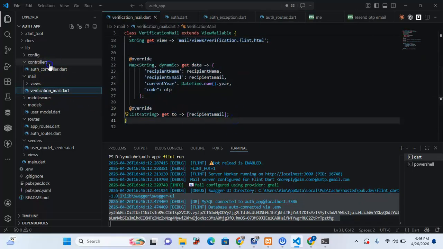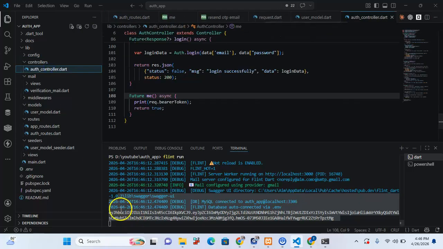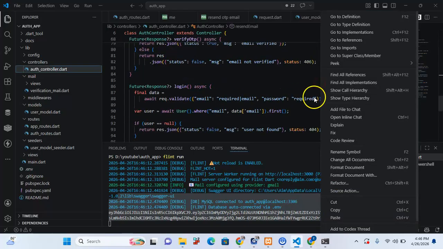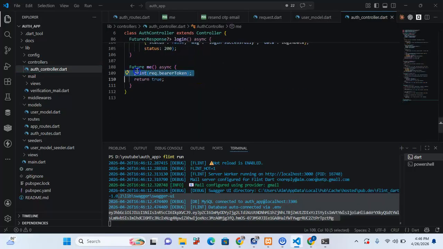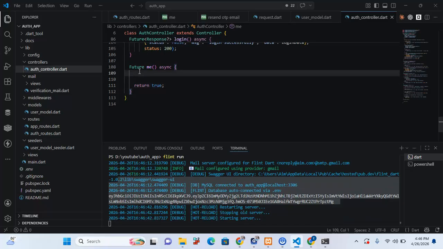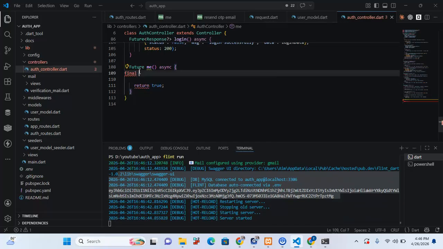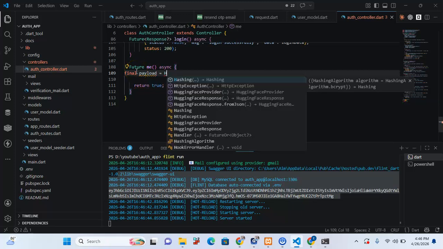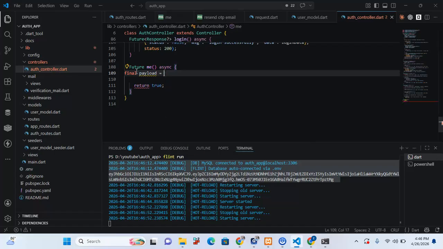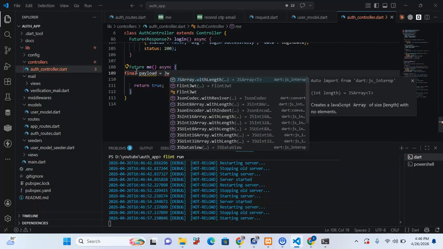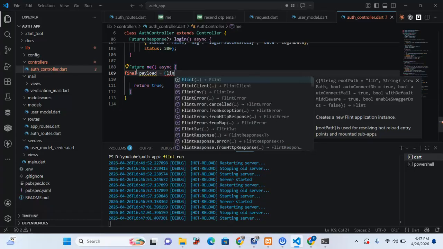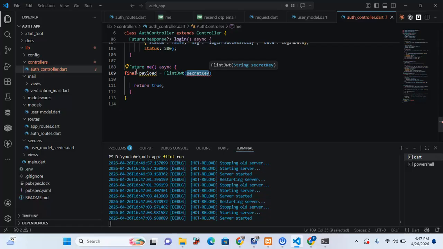So now you can see that there's a request coming in. Now we can actually decode it. Now let's decode it and see what's inside of it. So I say final payload is equal to JWT, yeah, and that's it.